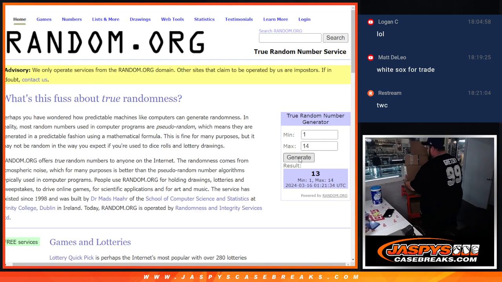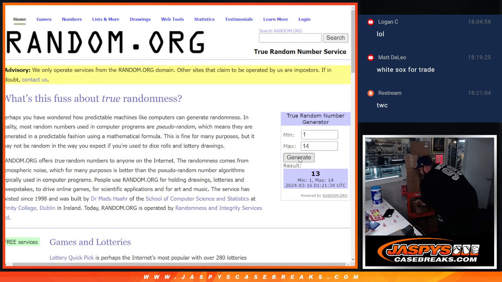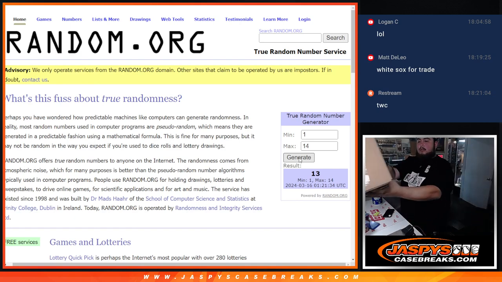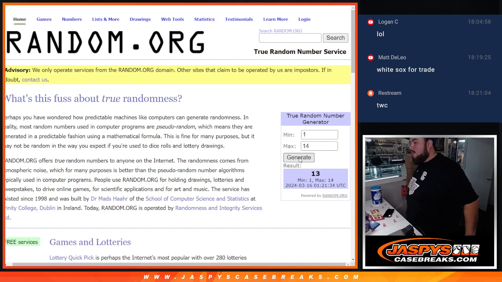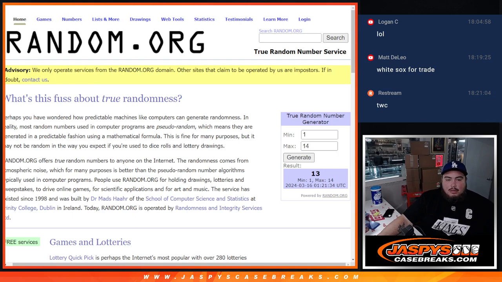12, 7. 13 must be down here somewhere. Here we go. It's right here. So 13 and 14. So I'll leave a little dock right here.